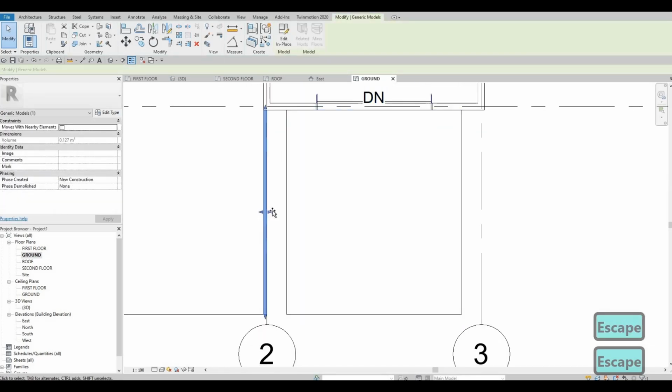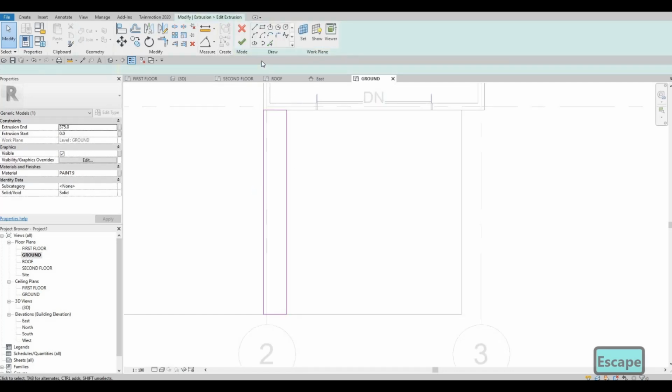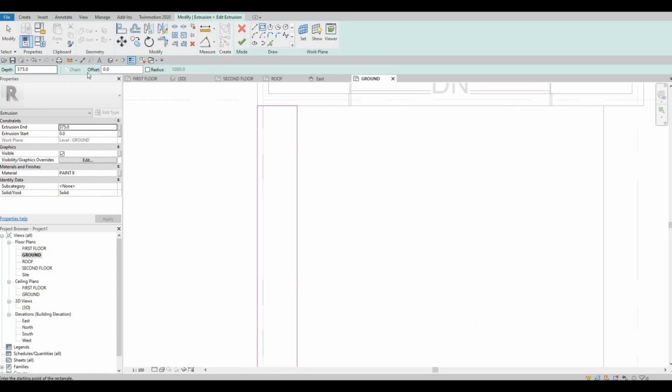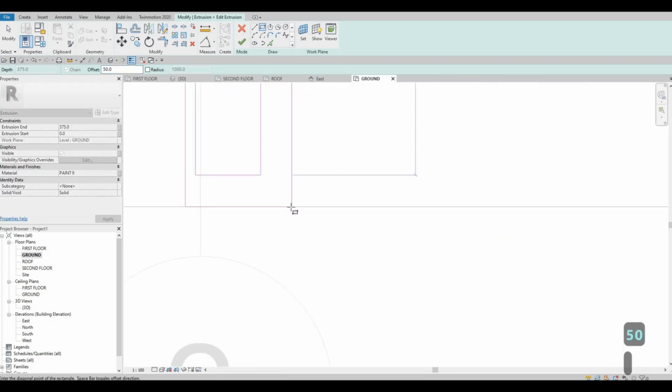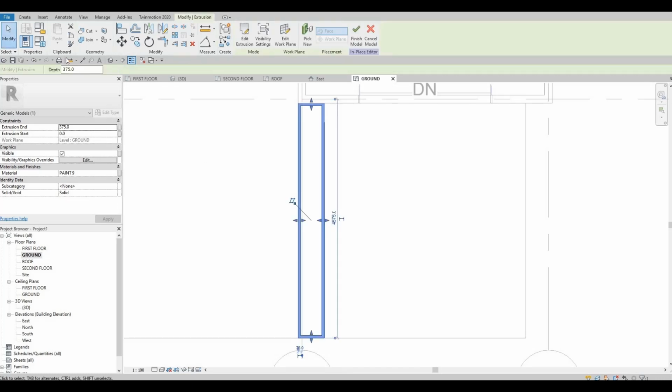And then from here, I'm going to edit this one. So finish. So here, I'm gonna select that. Edit extrusion. I'm gonna create something from the inside there. So this is paint. So that's done.